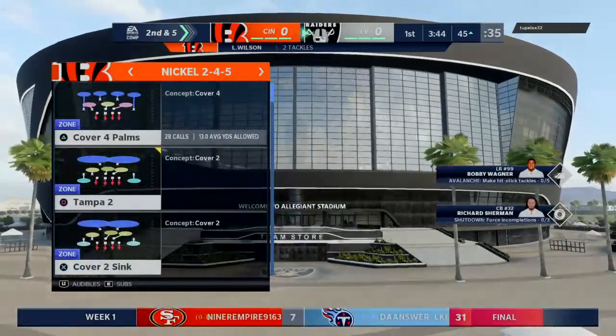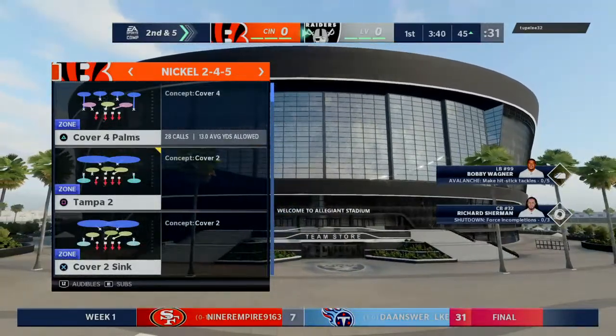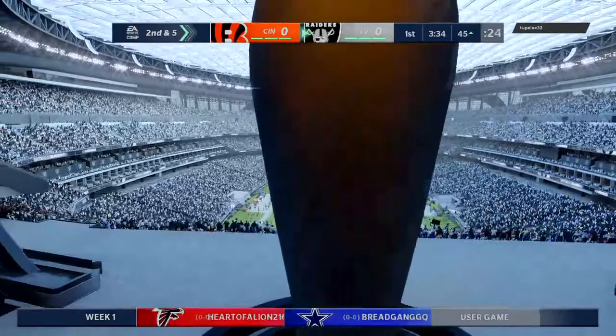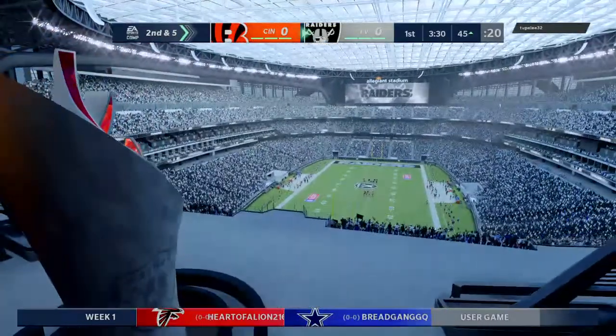5 yards on the carry. Good pickup on first down. Brandon, 5 yards on that run. Let's get back to the huddle. You spend time with your offensive line and give them credit. Hard to move those 300-plus pounders at the line of scrimmage, and they did for a significant chunk of yardage.